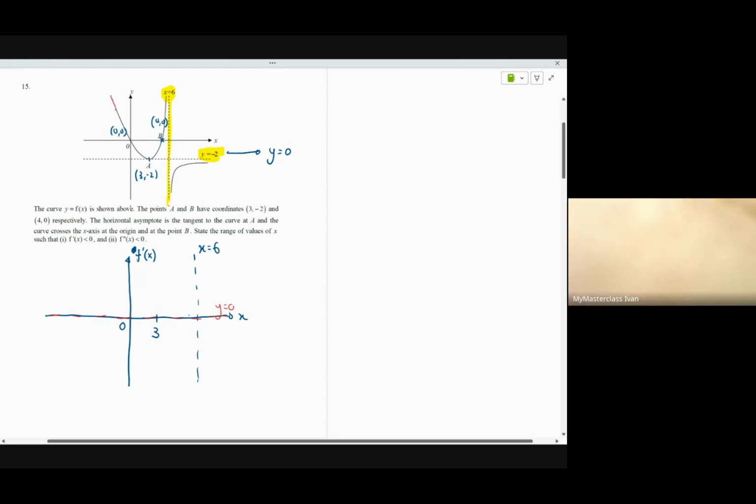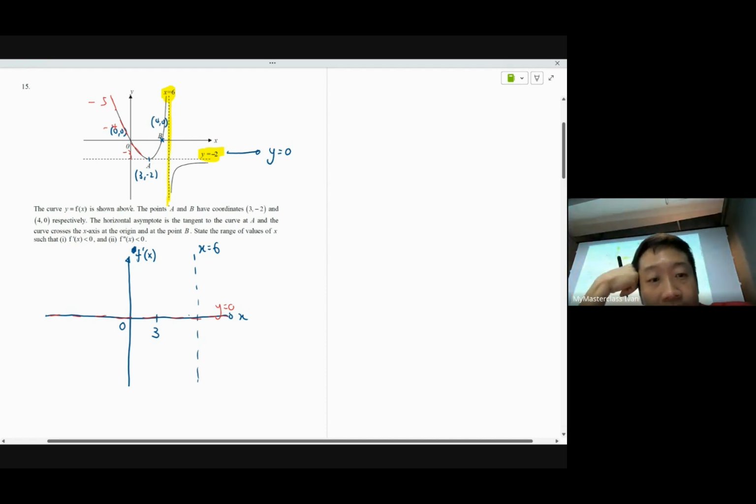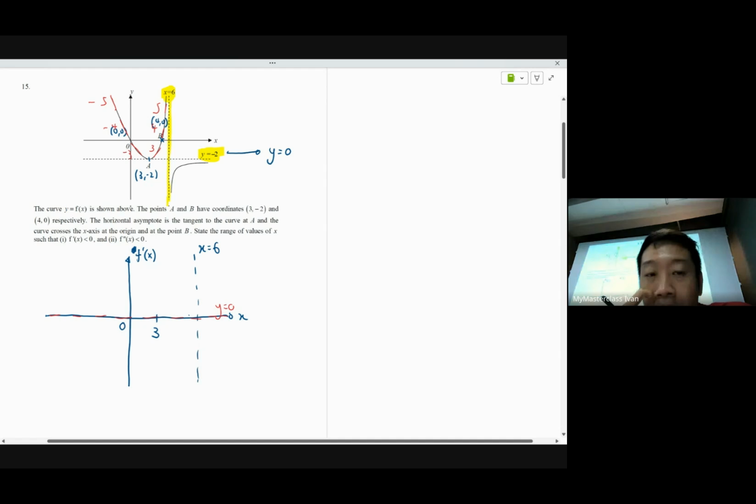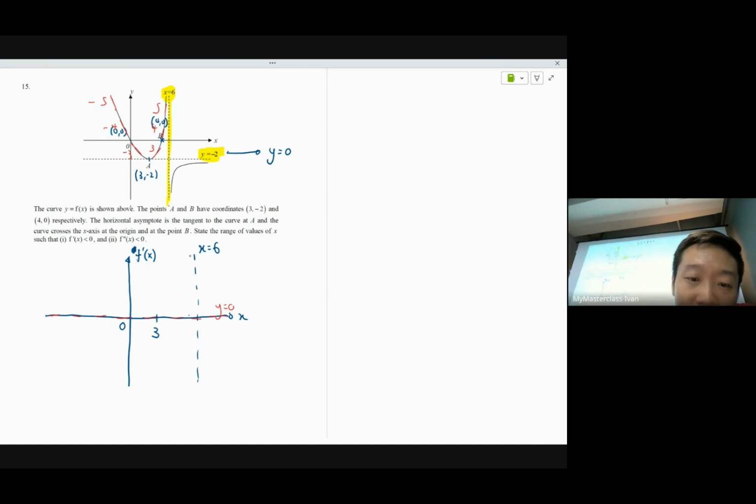Okay, so always draw 3 tangents. Can see 5, -5, -4, -3. Okay, then after that it passes here. 3, 4, 5. Okay, can? So you know that this last part must tend towards this asymptote. So this part I will settle first. Oh, I know I need to cut here. Right, 3, 4, 5. Can you see 3, 4, 5?